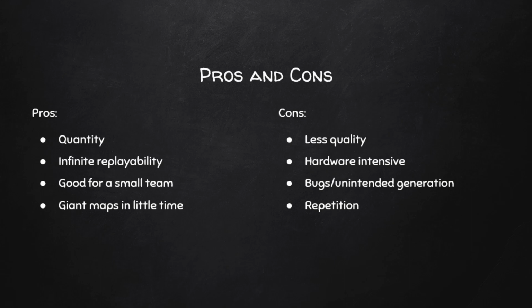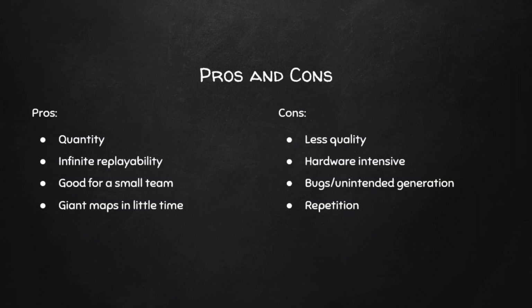And then for the cons, like I said, less quality and repetition as well. You can only play Minecraft so many times before you start to think, yeah, the mountain is here, there's a different mountain, it looks slightly different, but that's about it. It's just a mountain. And that can happen with a lot of games, where you walk 10 miles and there's another mountain that looks very similar.